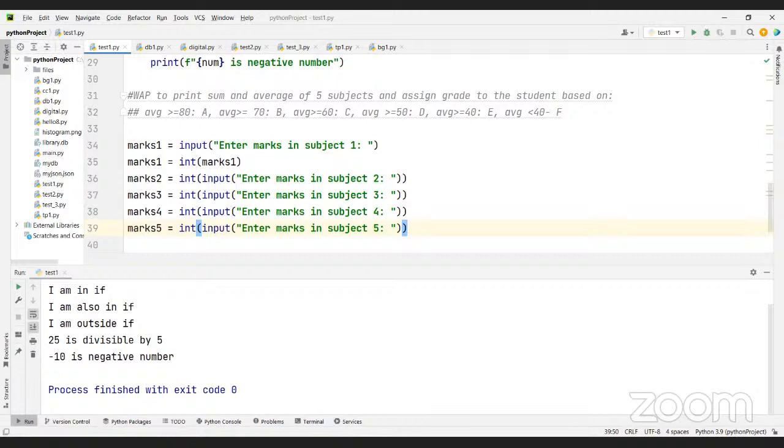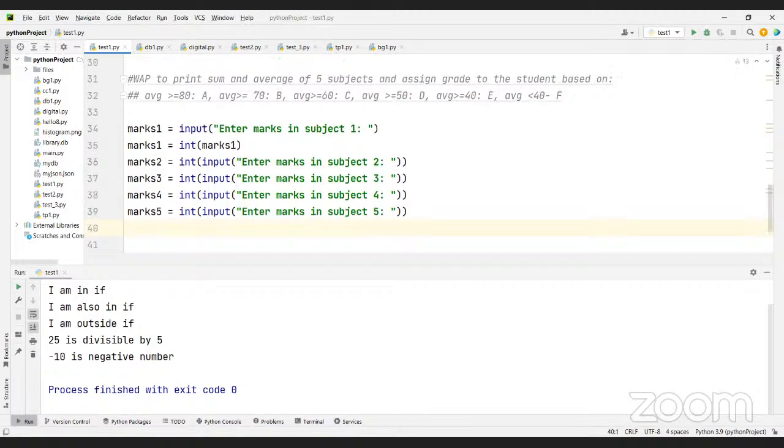Okay, everyone, so now to find total marks, it is marks 1 plus marks 2 plus marks 3 plus marks 4 plus marks 5.